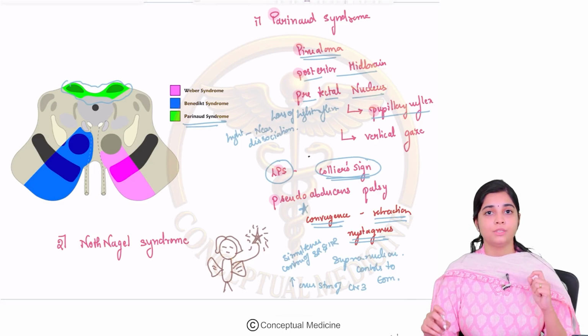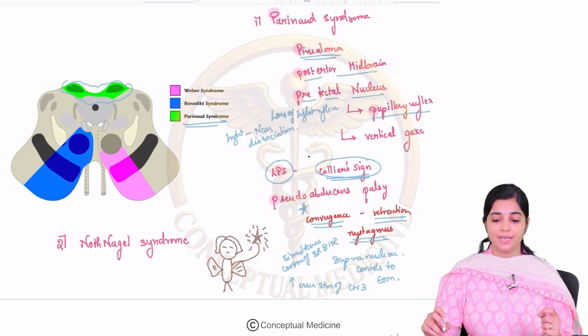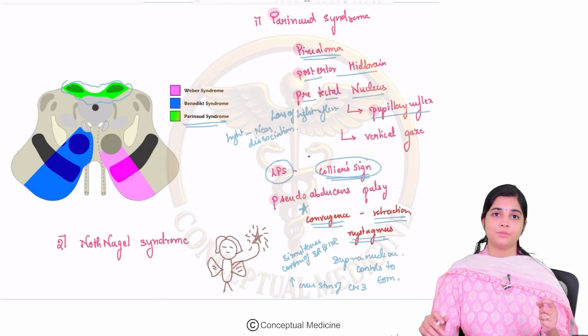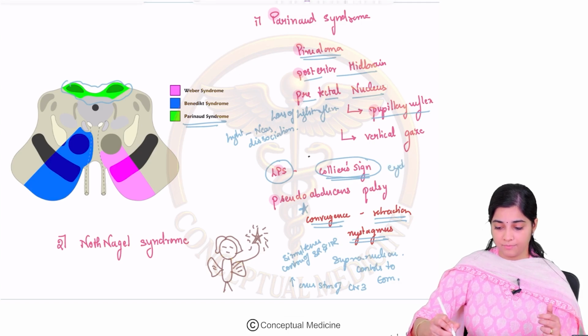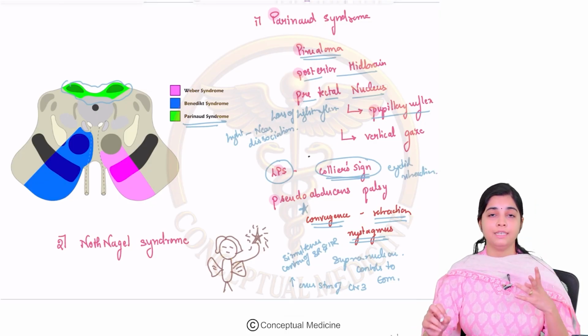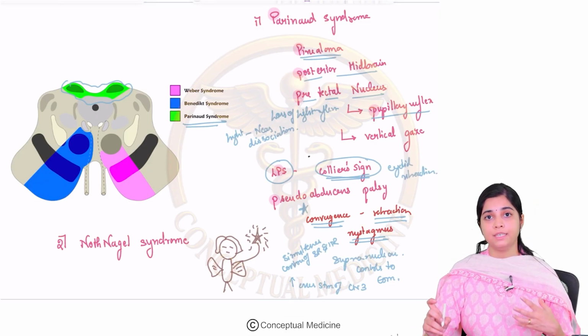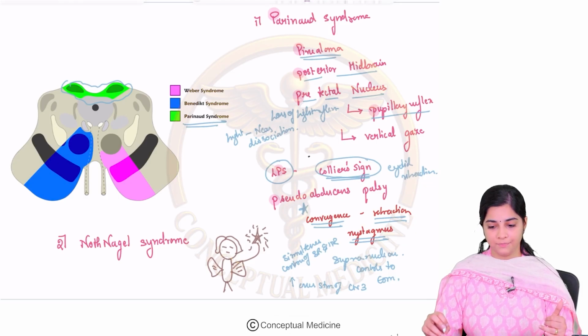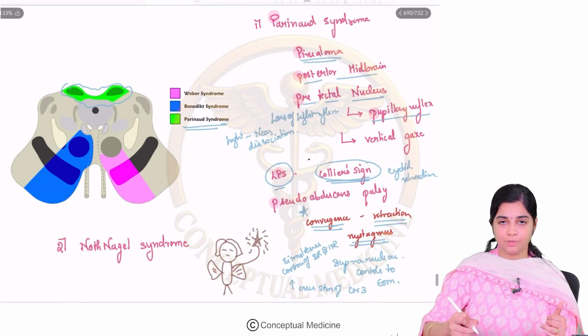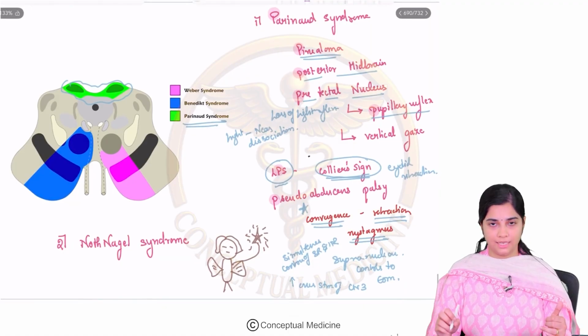There can be damage to the levator palpebrae superioris, and as a result, there is excessive eyelid retraction. This is what we call Collier's sign. So, with excessive eyelid retraction, the uppermost part of the sclera becomes more prominent, and this is what we call Collier's sign. So, the other P that you have to remember is LPS damage.